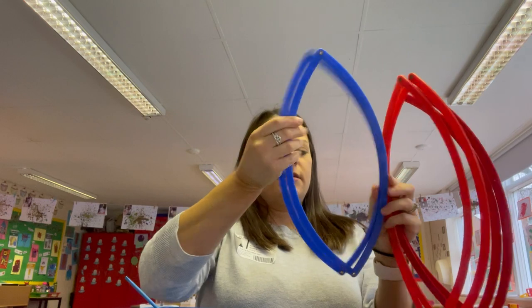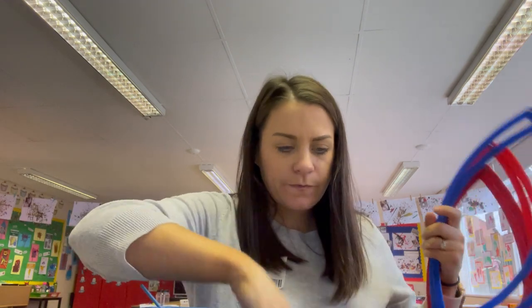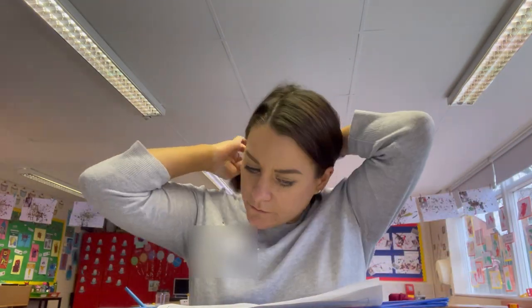These hoops we're gonna put out on the carpet, and I've got words to go in each. Then the children have to come up and match them to the word — it might be twisty, bendy, squash, bend, twist and stretch. Those are the words we're gonna be looking at today. Then year two are going to go off and sort the materials on the table using the sorting hoops, and year one are going to work with me on vocabulary.